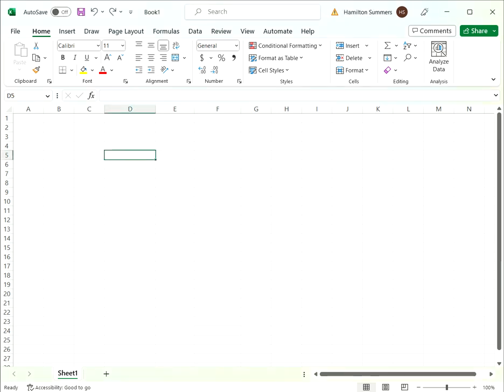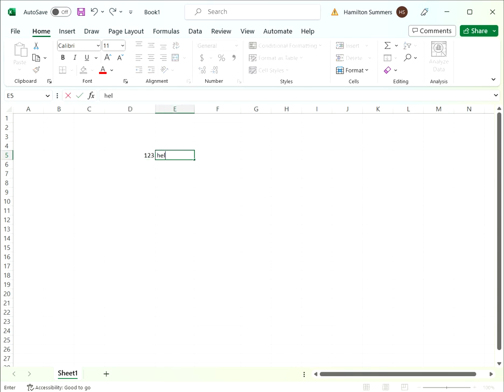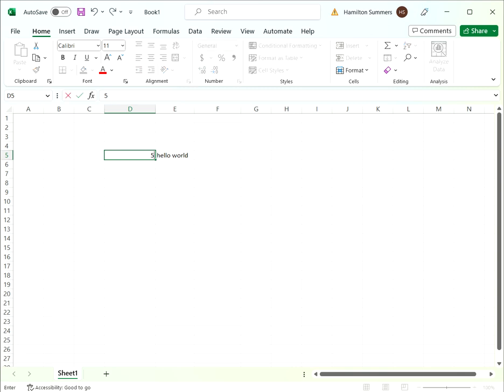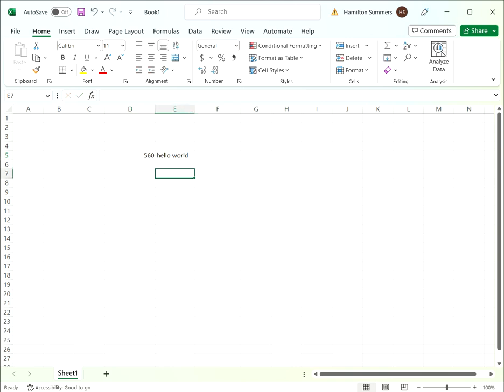Okay, so the basic way to input data is to select a cell and type the values that you want to be displayed. That's pretty simple. If you want to edit a value, you have two options. One is you click the cell and simply start typing, and that will overwrite the existing values. Or you can double click and that will enter into the values and you can edit here. So I could then add maybe a 0 onto the end. Same thing with the text.